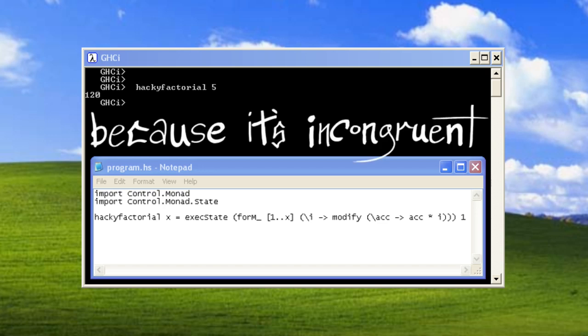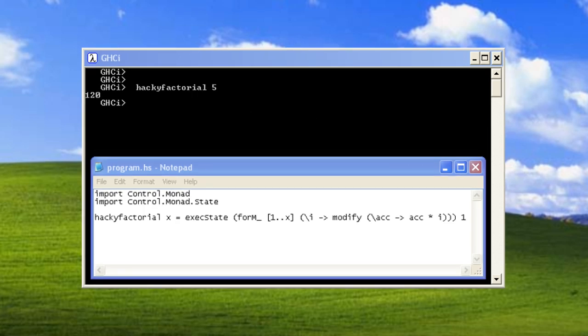In this example, the value of accumulator is understood to have different values at different times. That means that this program partakes of mutation, which is something that never happens in the pure parts of a program. Adhering to the functional style simply means refraining from doing things like this whenever it's possible.